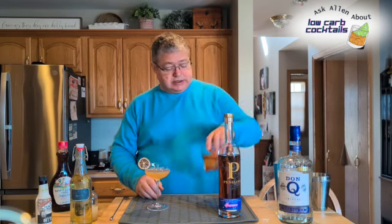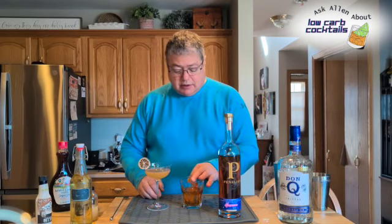So there you have it. That's the Penelope Havana bourbon and 2 different drinks that I made. One is the maple old fashioned, and the other is the daiquiri inspired old fashioned. I hope you'll be able to find this bottle. It's difficult to find, but it is actually pretty good, and it's something I think that you'll enjoy.